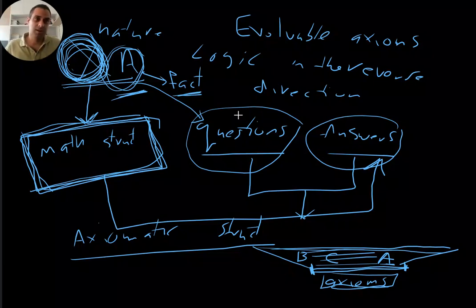As I said before, in my videos, I aim to generate questions alongside answers. So still things aren't clear for me. I'm trying to make sense of what the question is. And alongside that, I try to construct some answer based on that. At first, evolvable axioms were very vague, but now it becomes a little bit more clear what it means actually. So I think this is good for this video.